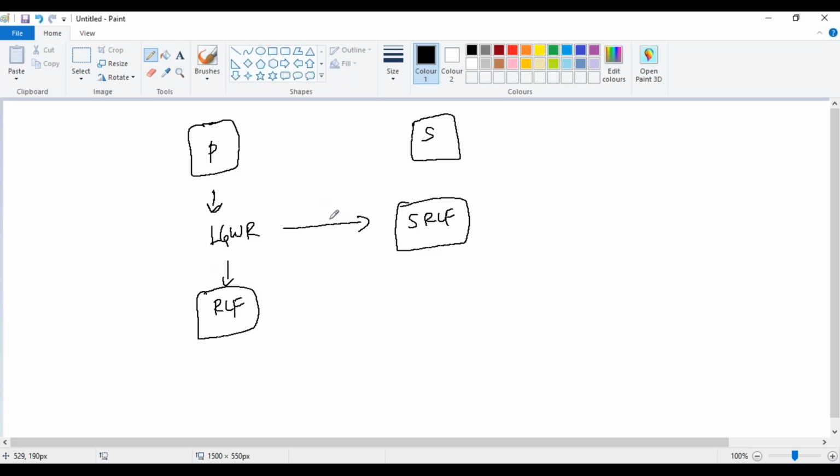Now, due to some reason, let's say there is a network disturbance and the network got disconnected between primary and the standby database. So what happens in this scenario?